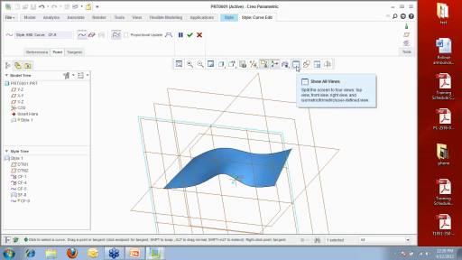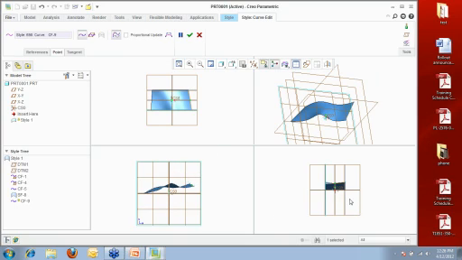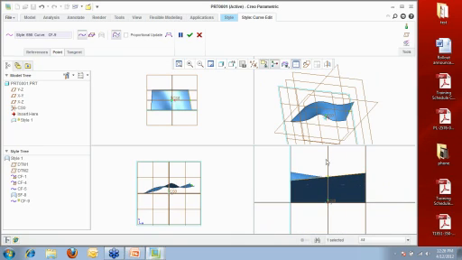And then from here, what I have, which really makes this unique, is that I have the ability to say, give me all of these views. Now, what this does, it shows me essentially a top view, a front view, a side view, and a 3D view. And from here, what it allows me to do is drag and push this curve in the view and only have it move within that view. So for instance, if I come in here and say I want to drag this point up, watch all these other screens adjust, and I say I just want to drag it up somewhere about right there. Notice how it's showing me drag all of those up in the different areas.